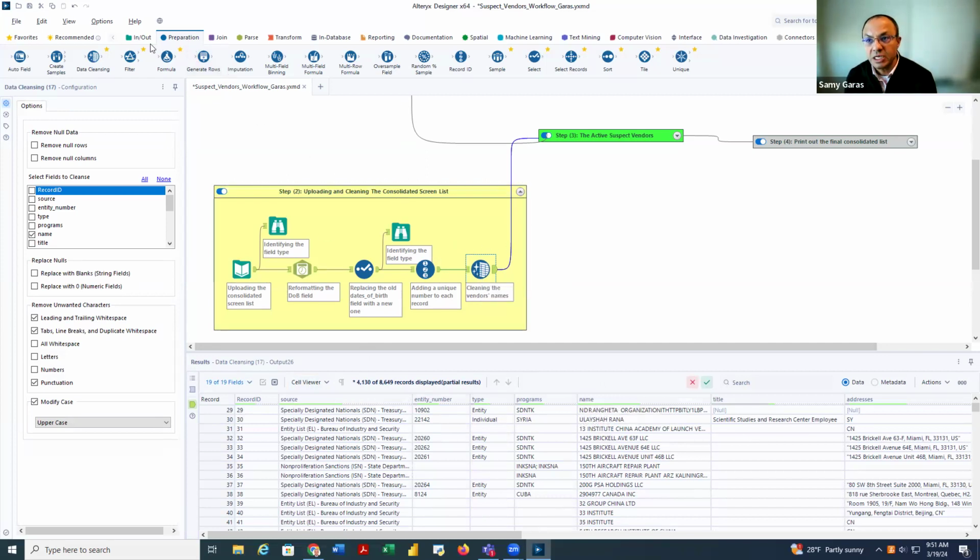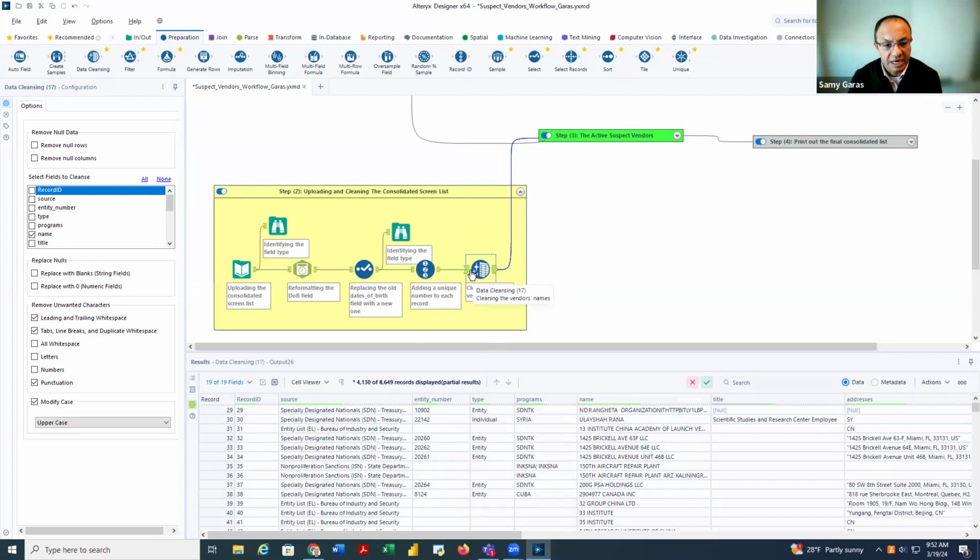So I will go to preparation, select data cleansing, put it here, and then we'll do the same. When you open up the data cleansing tool, you will see all these squares have been ticked. Please remove all of them, clear all of them and select only name. And you do the same thing we did to the vendor name in the previous step. Here we remove the tick from the replacement of null. We put a tick next to the leading tabs punctuation upper case to modify the case. And then when we check here, we will see that all the names have been capitalized.